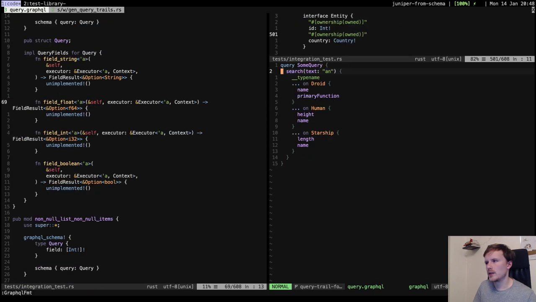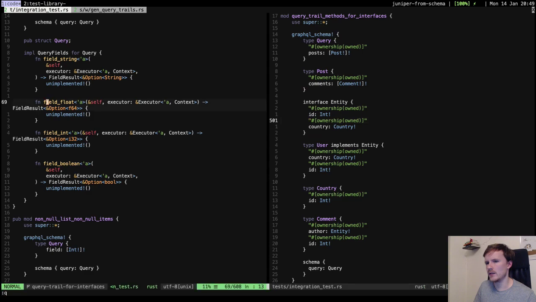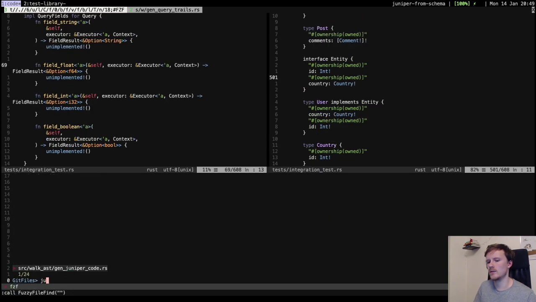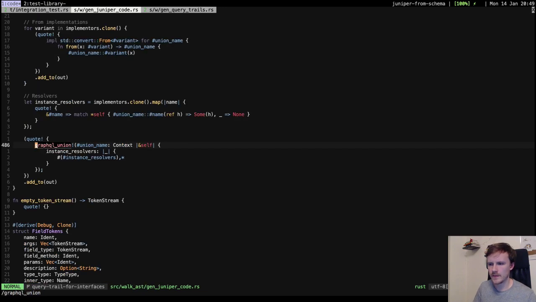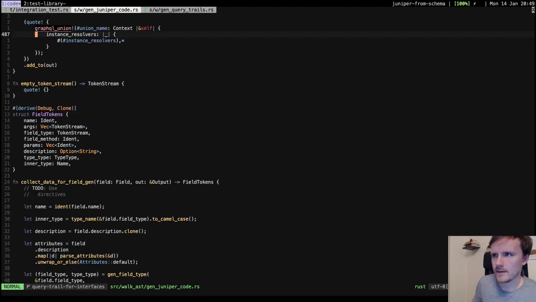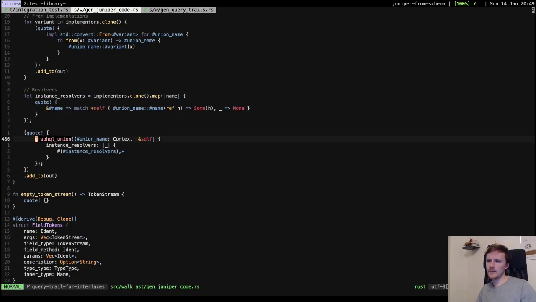So now I'm wondering what code do we generate over here in juniper-from-schema? How does that even work? GraphQL union. It does this.